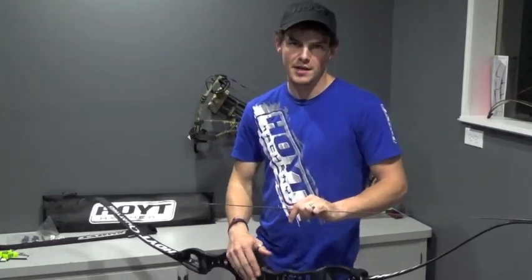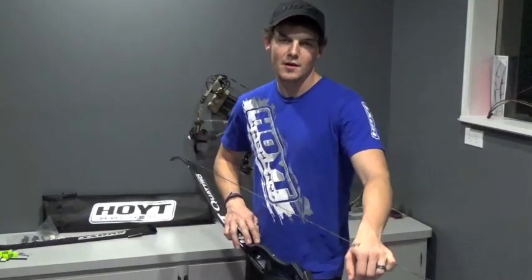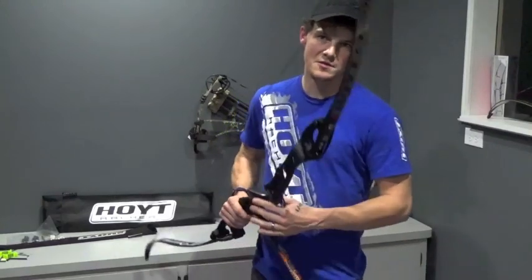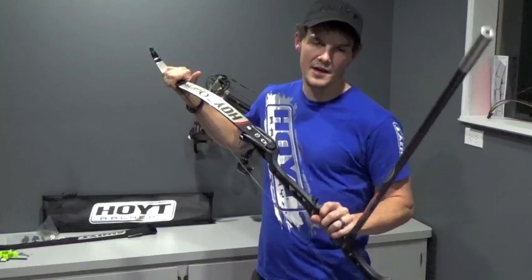I just showed you how to align the limbs. It's just a little bit new now with the pivot system here on the Hoyt Prodigy for 2015. So I'm going to have to create that in an update as an add-on section as well.